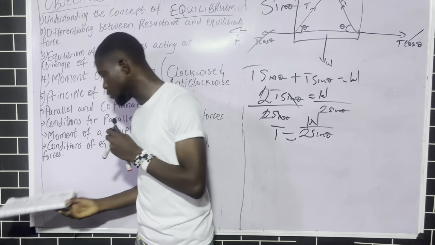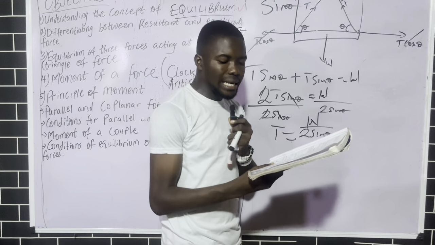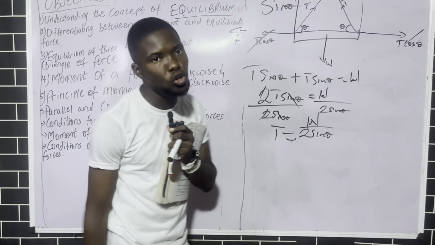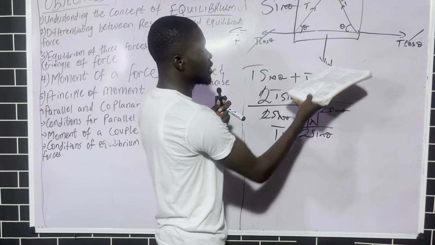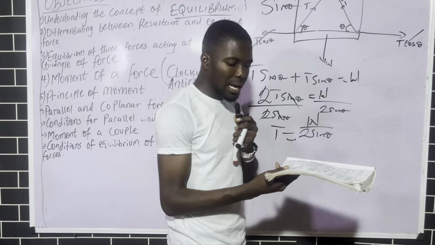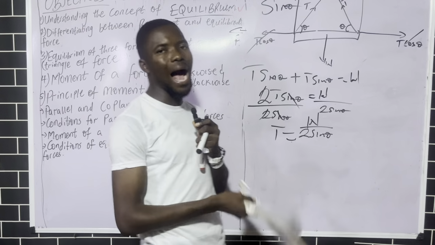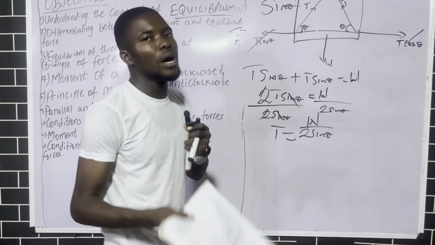So let's see. They drew this diagram in the question, and they said the diagram shows a uniform plank. In this case, they call it a plank, not a picture, not a bucket. A uniform plank of weight W, supported by 2 strings, which we have seen, inclined at an angle of theta to the horizontal. They made mention of it. They are even wise. That's why they put it to the horizontal. If they want to confuse you, they put it to the vertical. Then you'll be confused. What did I tell you?